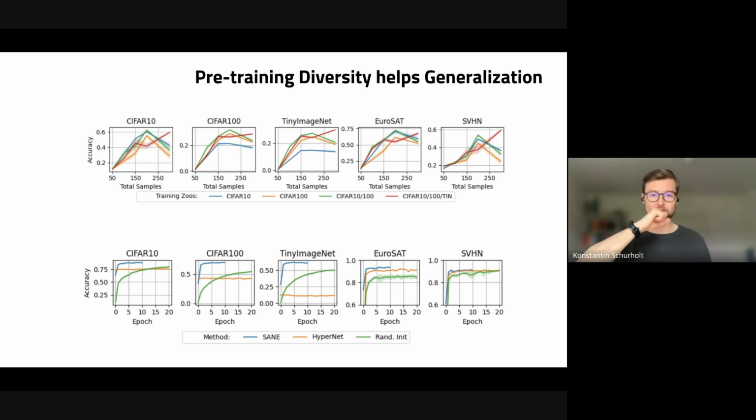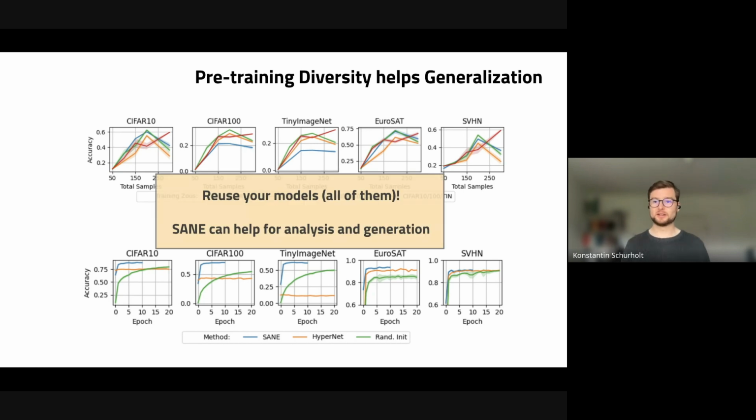This is different to other common weight synthesis methods, like say hypernetworks, which you see in orange here, because hypernetworks use the actual data signal, the actual gradients, for pre-training. And so we've tried to give this a fair shake. But whatever we did, hypernetworks started at some point to overfit during pre-training. So if you fine-tune the weights that come out of a hypernetwork, they're already overfitted, so they don't improve anymore, or they even decrease in performance at some point. And this goes across the board. So these synthesized weights are not just useful as they are, they can even be fine-tuned, which is very cool because that allows you to synthesize initializations for whatever you want to do downstream.